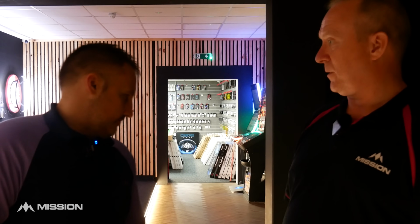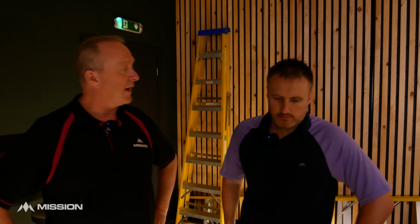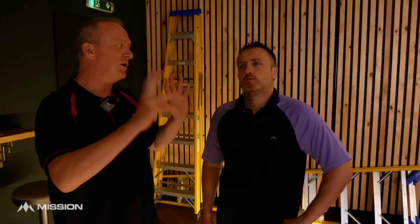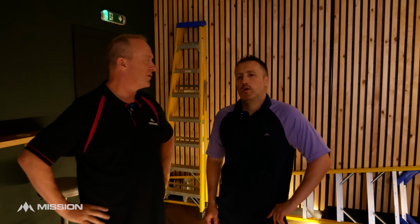There's nowhere to sit. Well, there is. Other than them stools. Yeah, 4 stools there. They're going to be right in the way of the player. Or how about them stools over there? Yeah, and they're going to be right in the way as well. So nowhere to sit other than those 4 stools and those 4 stools. And of these 4 that are sat here now, one of them needs the toilet and the other one wants a drink, so they're going to walk right behind you as you're trying to play. It's awful. I do know that they're making some renovations trying to make it bigger, and that's fair enough. Maybe we can come back, but right now, this doesn't work for a match.